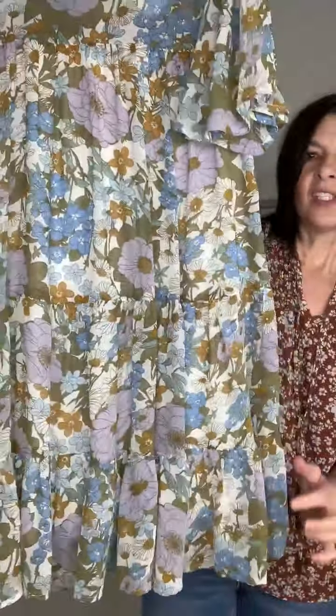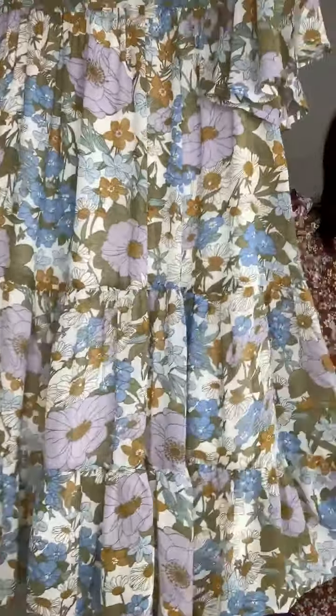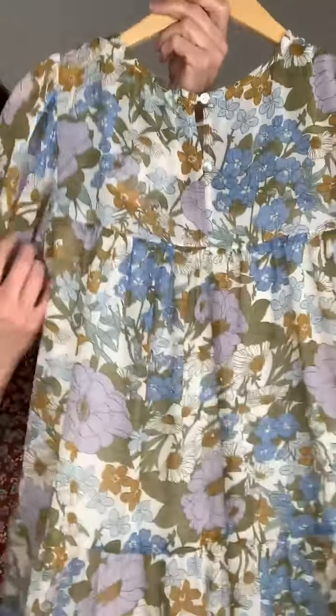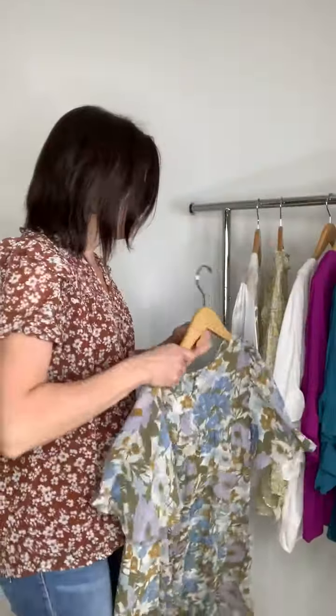Next, this is the Hannah short tier dress. Love this dress. Very easy fit. It's a woven and it is lined from about mid chest down — you get a double lining, so on the legs where it really matters when it gets sticky. It has this cute drop ruffle sleeve. Even though it is a woven, it's a very easy, very flowy and fun fit. You could wear all types of shoes with this — even take it casual with a canvas sneaker or slide. It goes to about the top of my knees because of the fun ruffle. Very cute for spring.